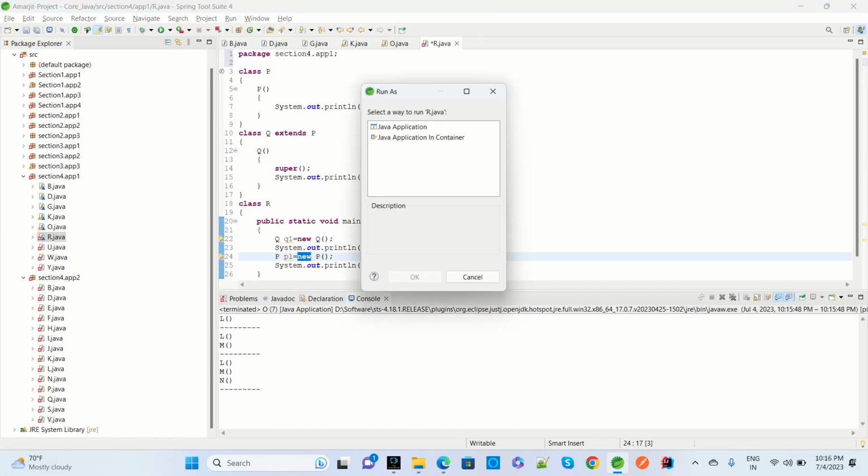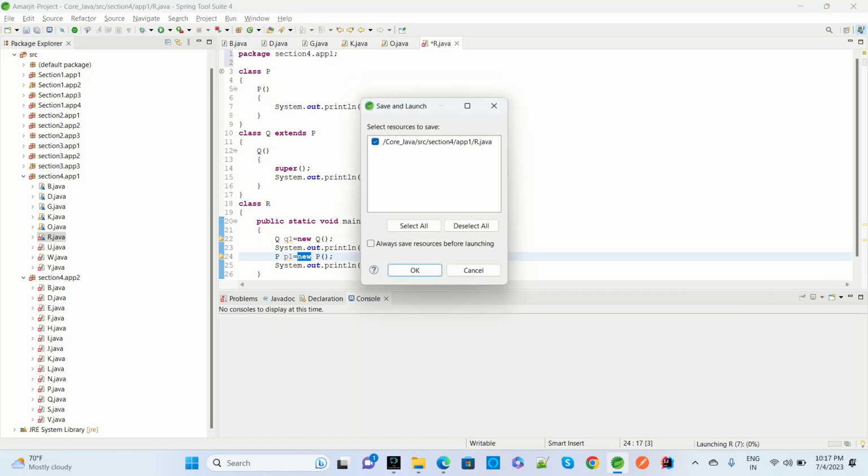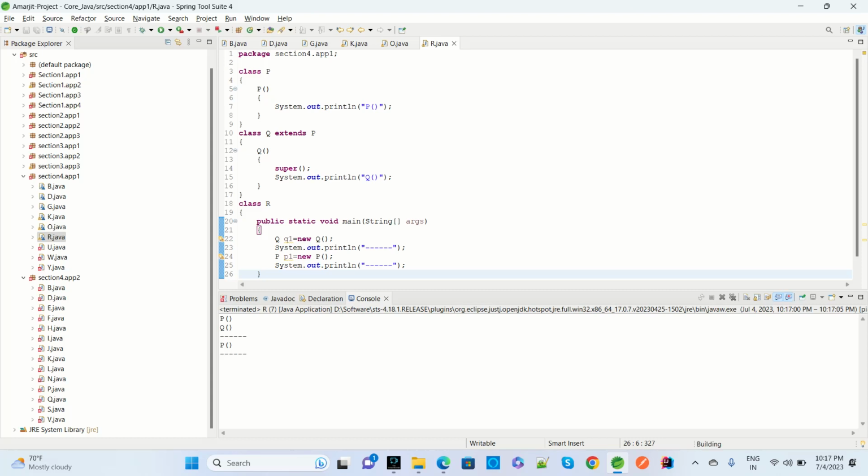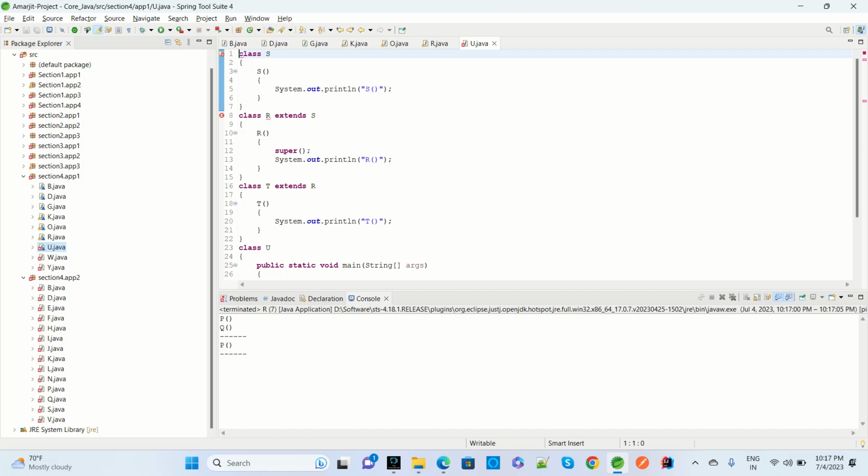So what are this and super? This refers to the current class, and super calls the immediate parent class constructor. If you pass arguments in super, then the immediate parent class argument constructor will be called. If you pass no argument, then the immediate parent class non-argument constructor will be called.